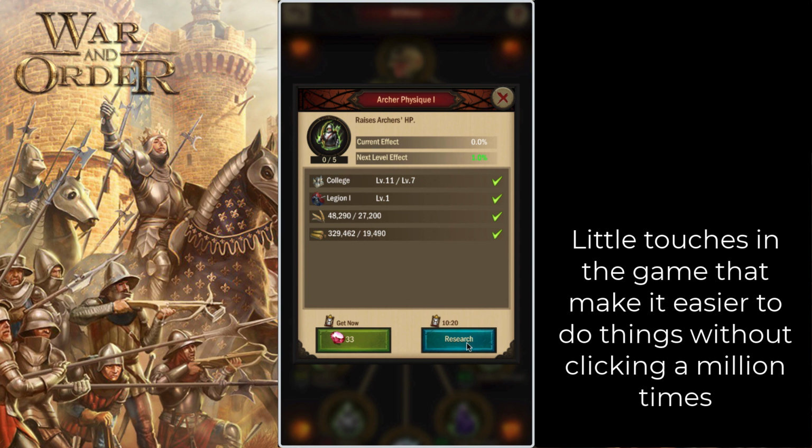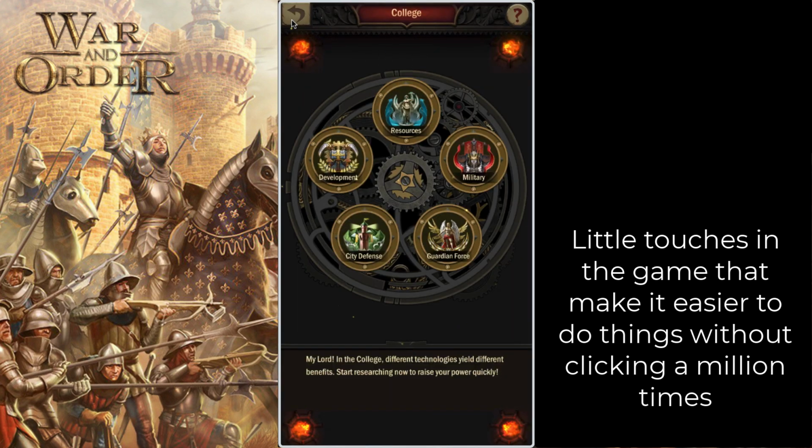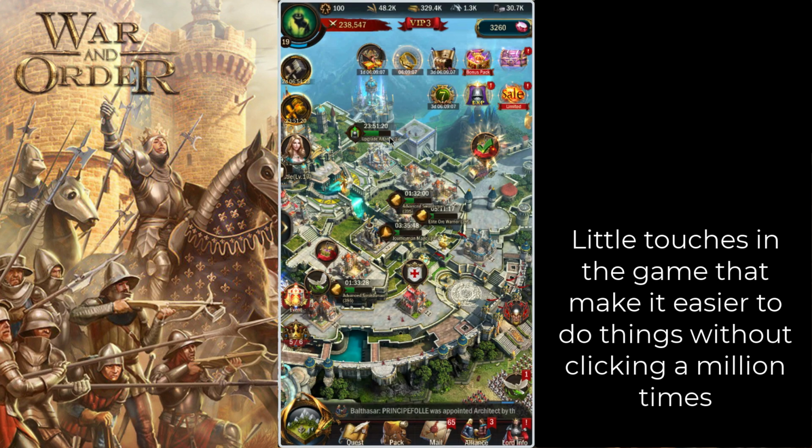When I click research, it's going to say, would you like to take the items that you have that haven't been opened and apply those? And it's like a fast open, and it opens just enough to do that next thing, whether it's research or training troops or upgrading a building. Same type of thing. It's just little helper things to keep you from the frustrating, repetitive stuff in the game.